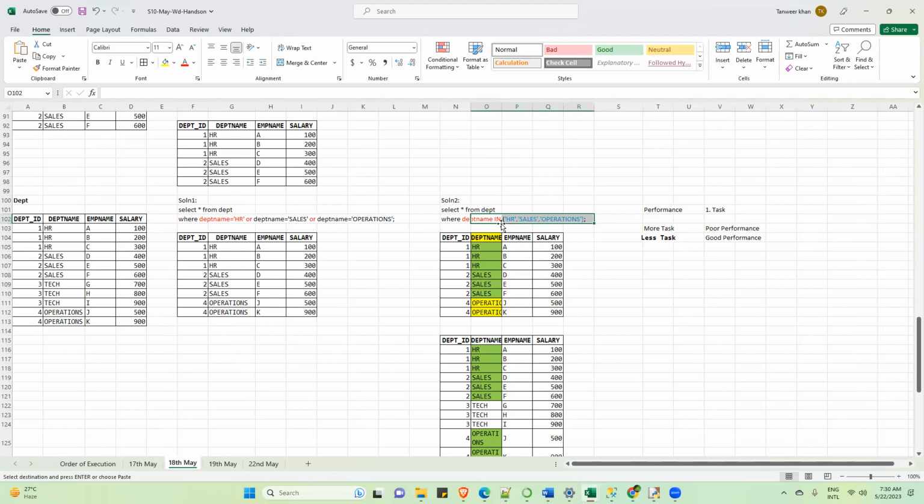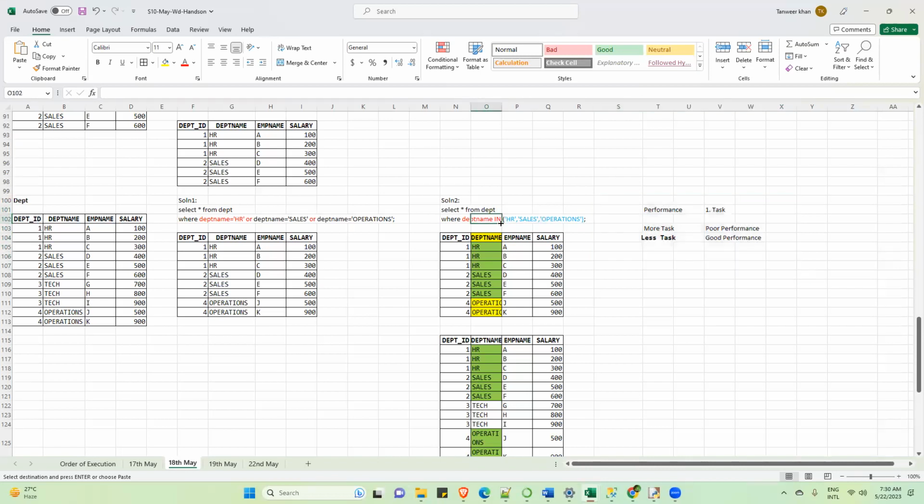Yes, but I didn't have this question there. Here I felt that we are using equal to, but why not IN for multiple data? So I have shown here that the IN operator can be used for multiple data, and I think we have discussed the performance aspects as well.